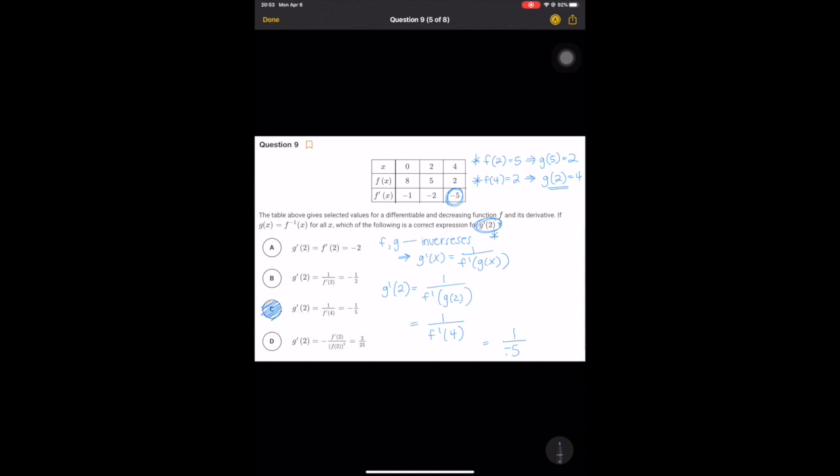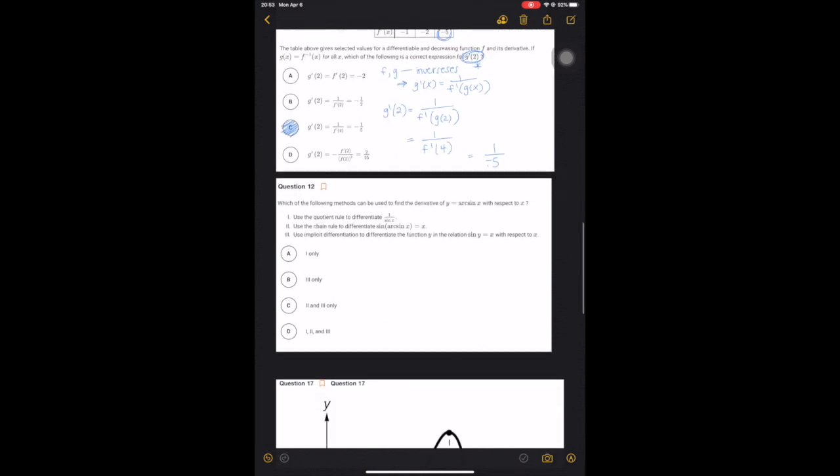And there you go. These things get a little bit tricky, but this is a key rule to remember: if f and g are inverses and x comma y are points in f, that means y comma x would be the points in g. What I'm saying is that you switch the x and y. Okay, let's go to the next question.